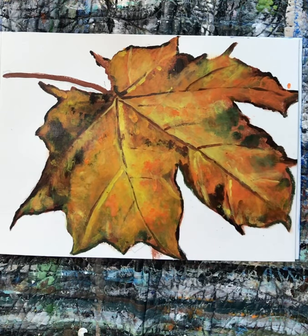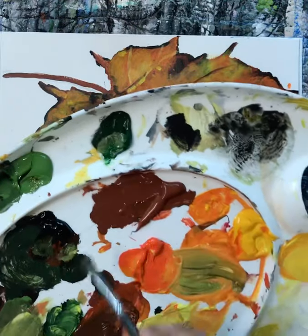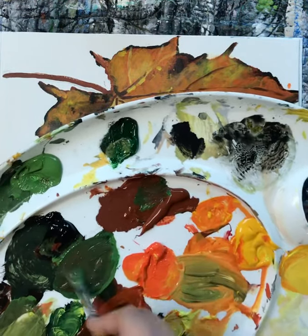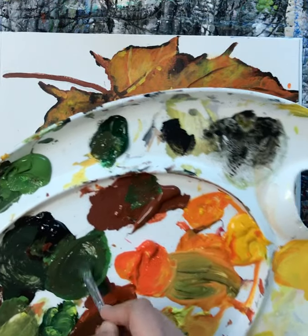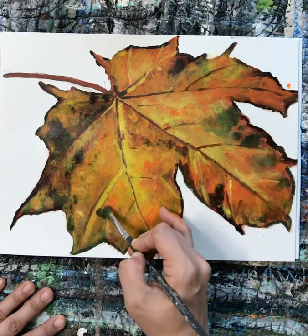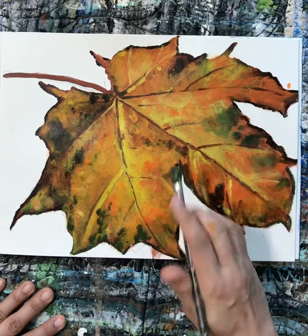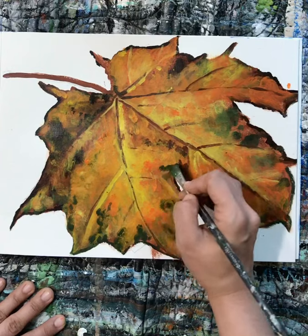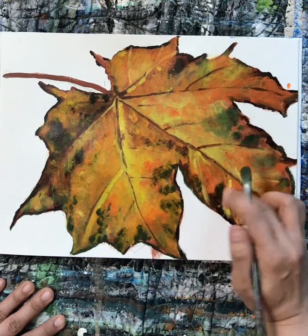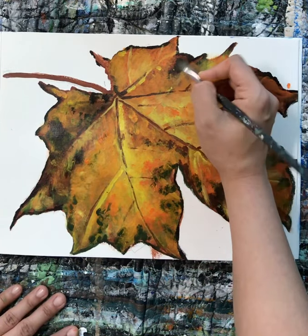Wash your brush out, and I want to do some greens. Get some sap green, oxide black, and a tiny bit of brown. Again, sap green and black, and I'm going to apply it here. This is watered down acrylics, meaning I just use more water than usual. Nothing too complicated, guys. I think anyone can do this. It's nothing really crazy. You probably know what I'm doing already. You can just dab it.